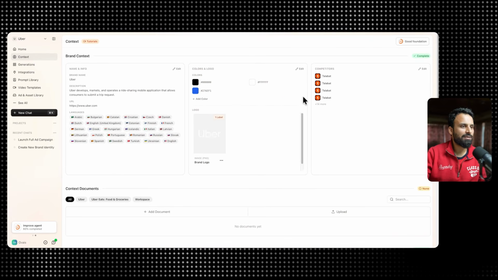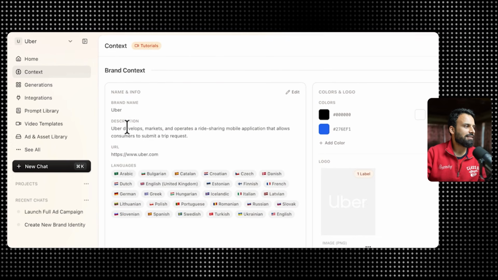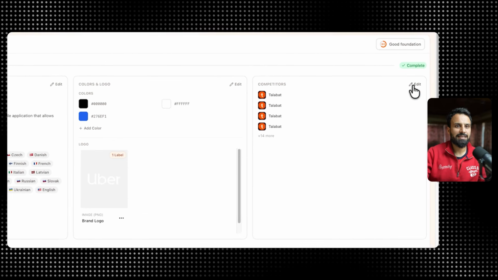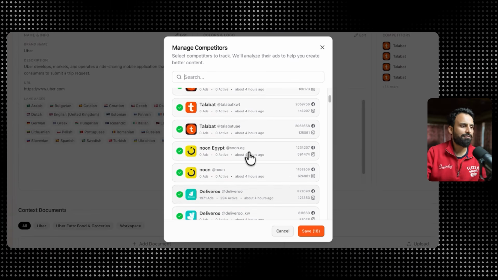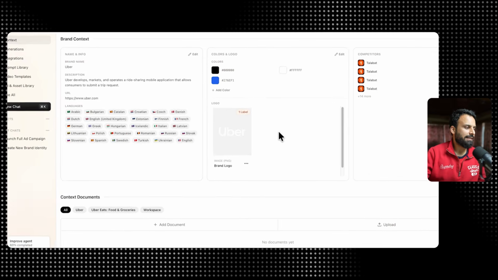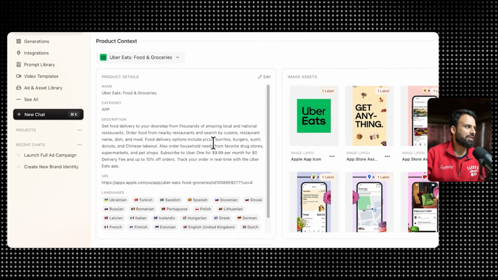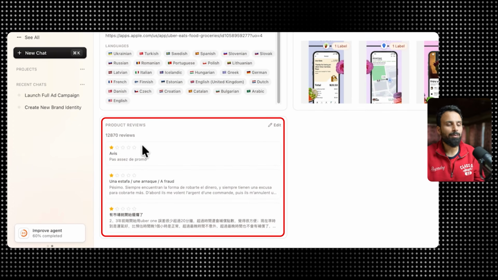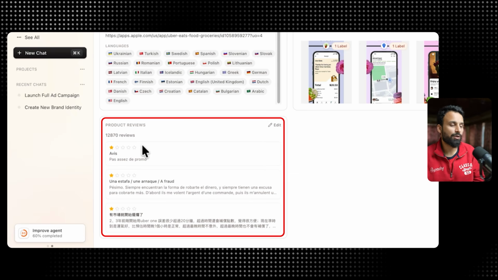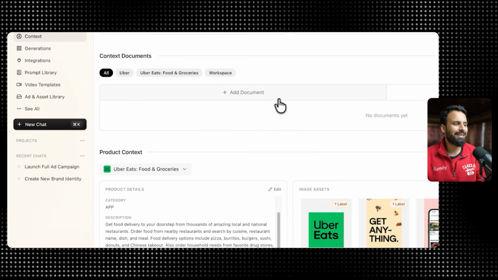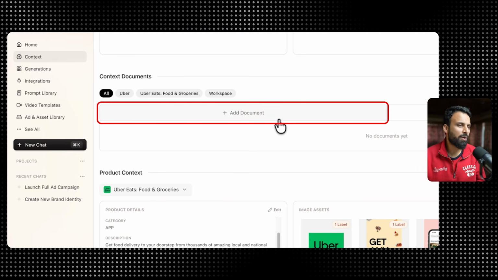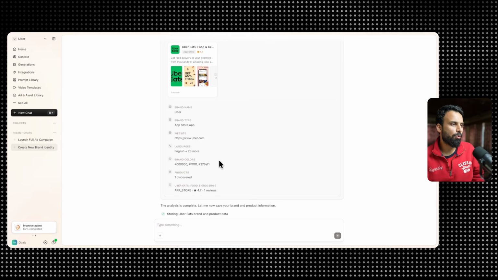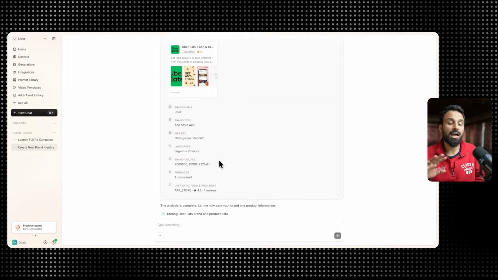So I can click on here and see what else I can provide. It already has this information, the languages, the brand colors, even the competitors. Now what I can do here is I can select more. It basically picked up all of them, but if it's missing anything, you could just go here and search. And then it also has other information like the description and all, it picked up from the app, all the reviews. This is important because nowadays, a lot of companies are doing review creative, showing the reviews. And then you can add some documents, like if you have a company OS or any kind of other details you want to provide. Now, I will consider here that we have most of the information. So the first step is done, which is context.